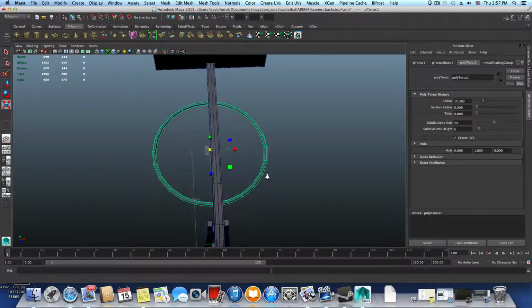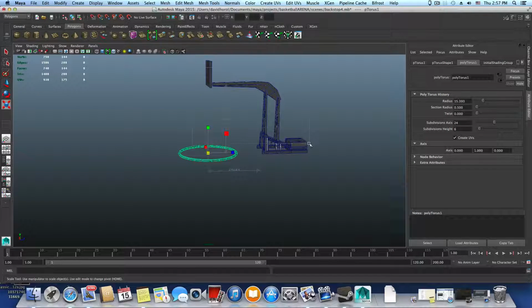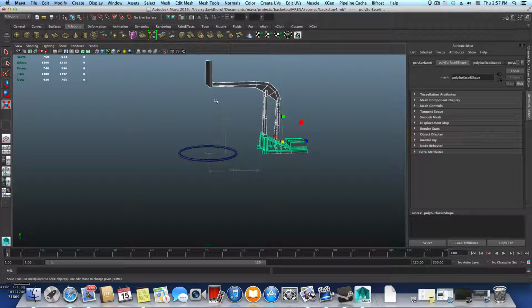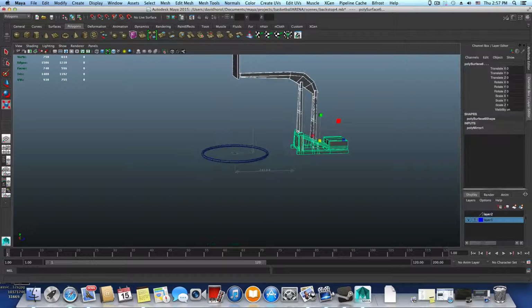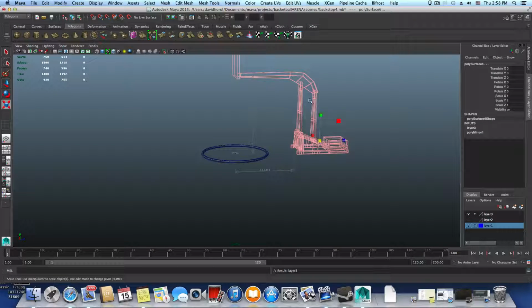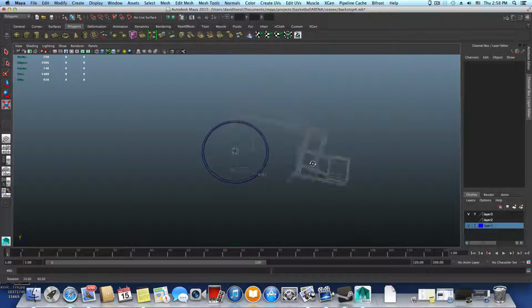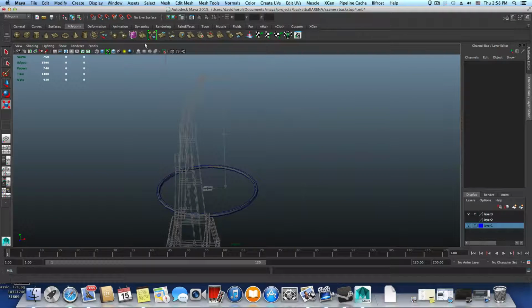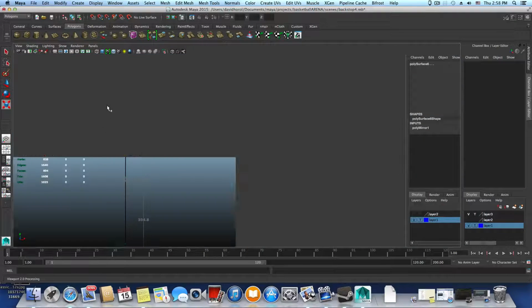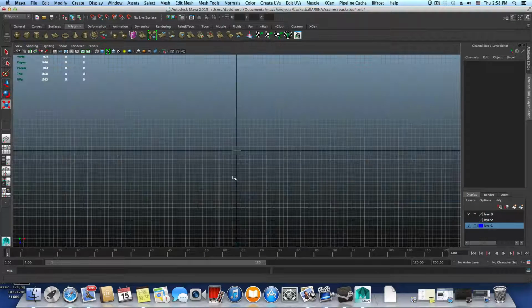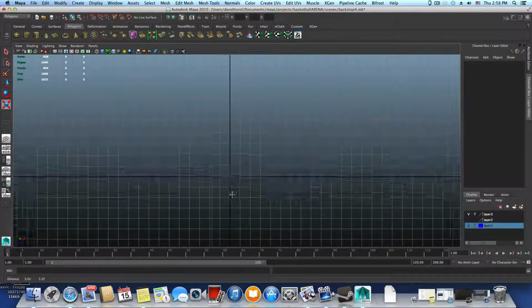Now, I'm going to move all of those other parts of the model into a new layer that way. I'm going to click on this one to make sure that I can't select it. I just want to see it somewhere. With that done, I'm going to switch to top view here, and I'm going to create another measurement tool.